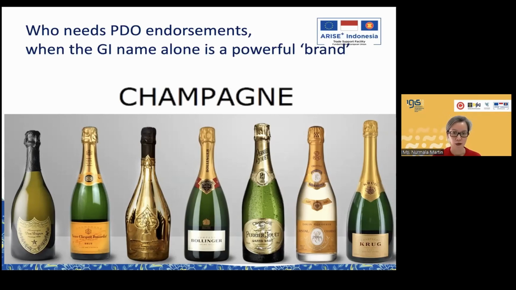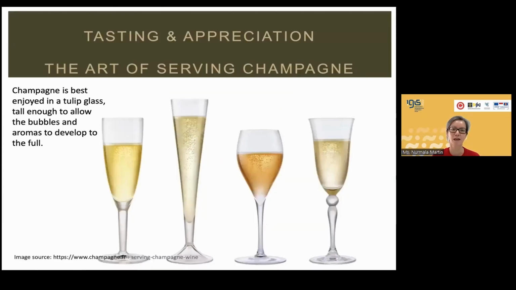For example, you have Bollinger or Krug, and some of the local consumers would know that these brands are even beyond premium, because that's what they represent themselves, and that's how they use creativity, advertising, and marketing to brand and give themselves an identity. So now with Champagne, they've gone beyond just looking at the product itself, because the brand is so powerful. It is able to extend the brand into services.